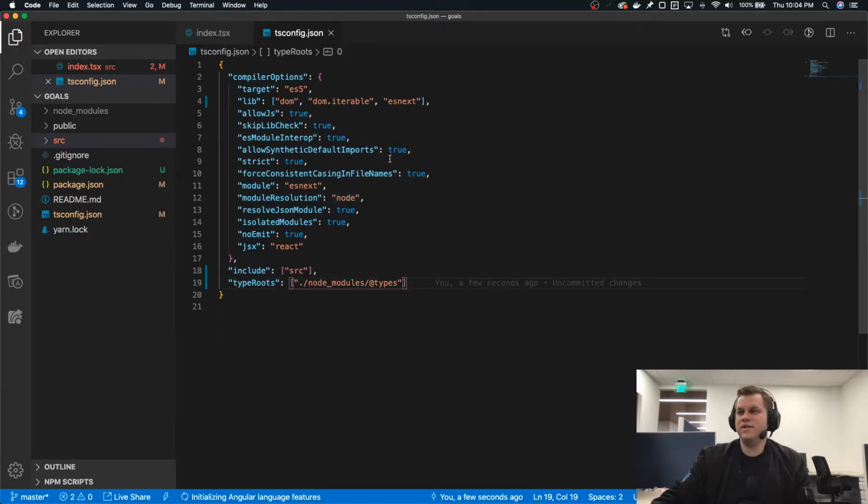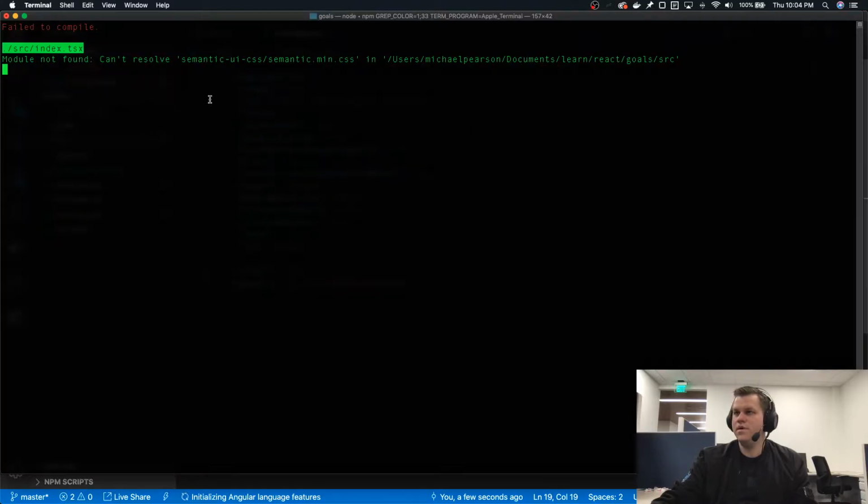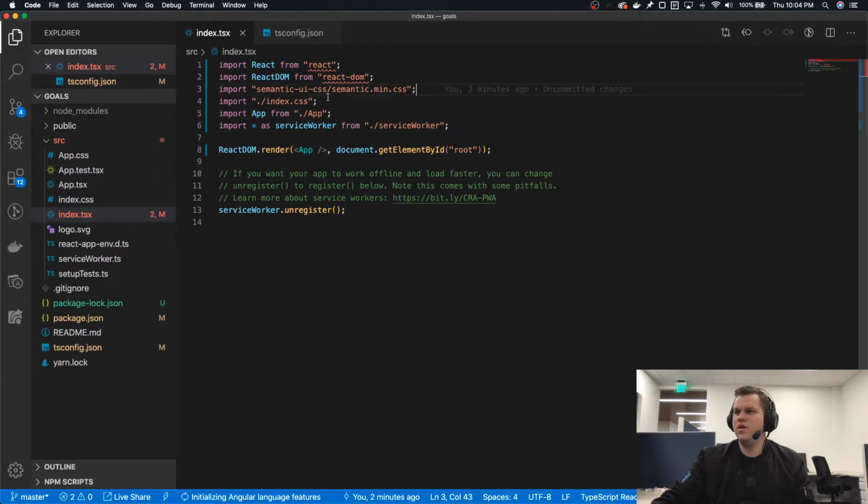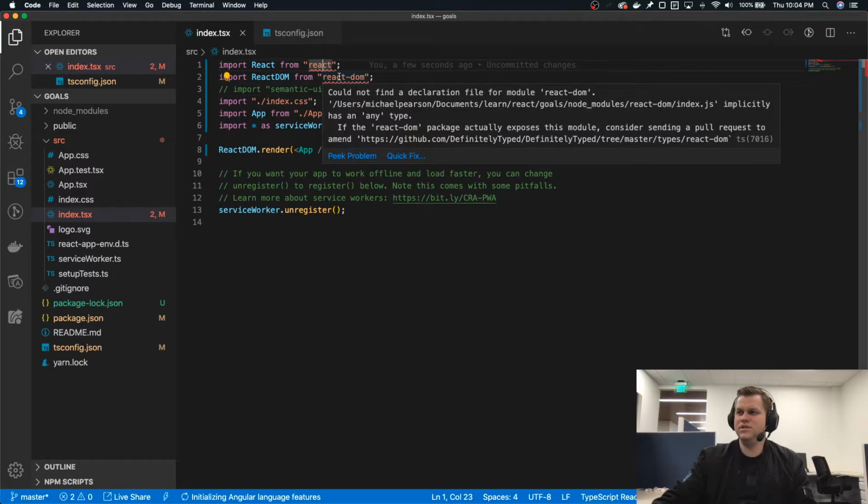Oh, it's just because Create React App doesn't use prettier. Where did all the other messages go? Let's ignore that. Are these happy yet? Please.